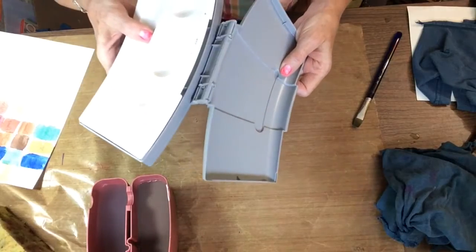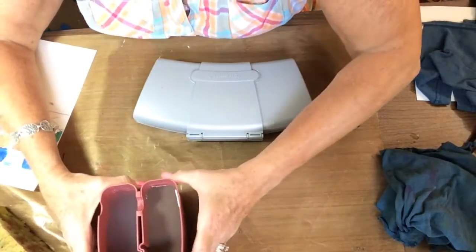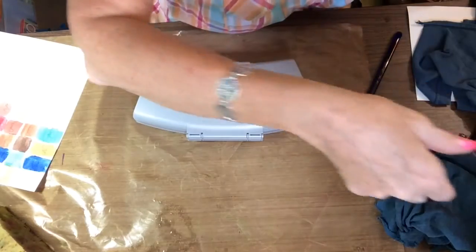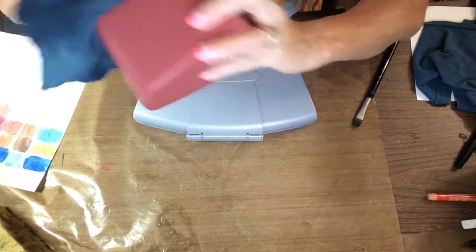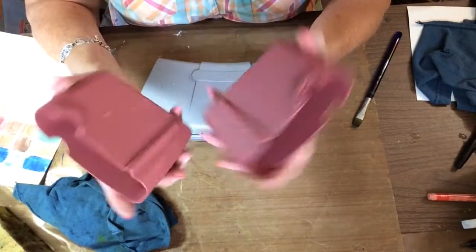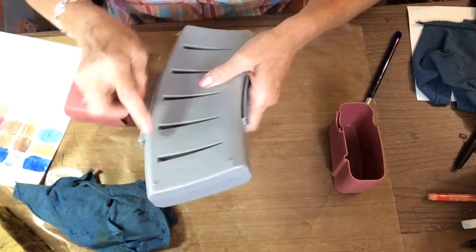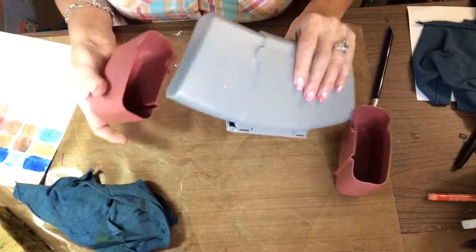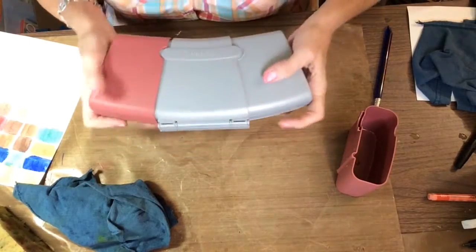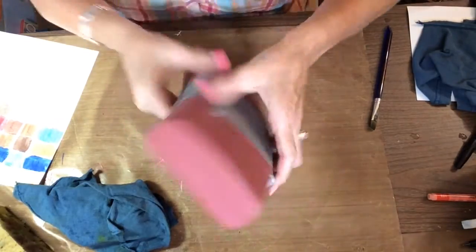Then this snaps shut — it's got a kind of double-arm hinge that brings it right up over the top and closes. It does not latch, which is okay because you've got these water containers. I'll just pour those out and give them a quick rinse. Then you take these apart like this — one side has a little ridge on the bottom that fits with little bumps on the tray, so each one slides on and clicks right in. Then the other one does the same, and that way you don't have to worry about a latch.